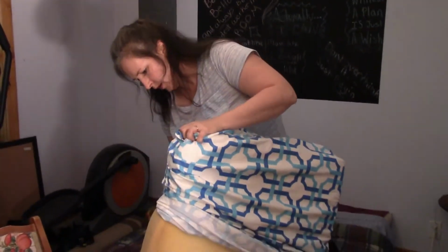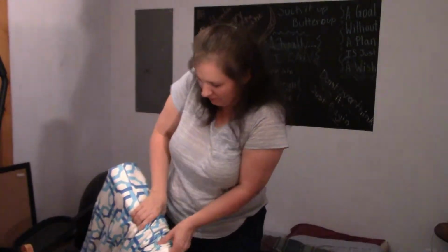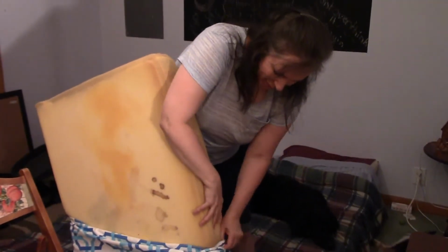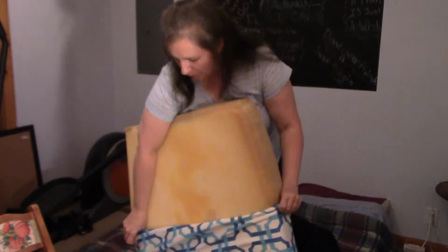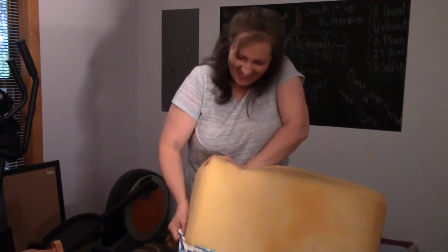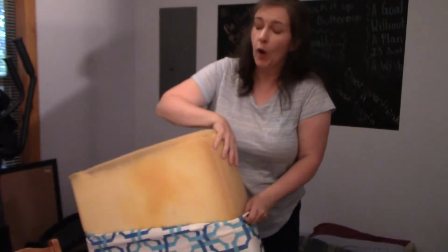Alright, let me see if I can find the end. Oh my goodness. I'm standing on a mattress too. I don't know if that's helping or hurting. Whew, but it sure will be good once it's on. Oops. Take out stuff on the floor. This is sort of the grandkids' playroom.